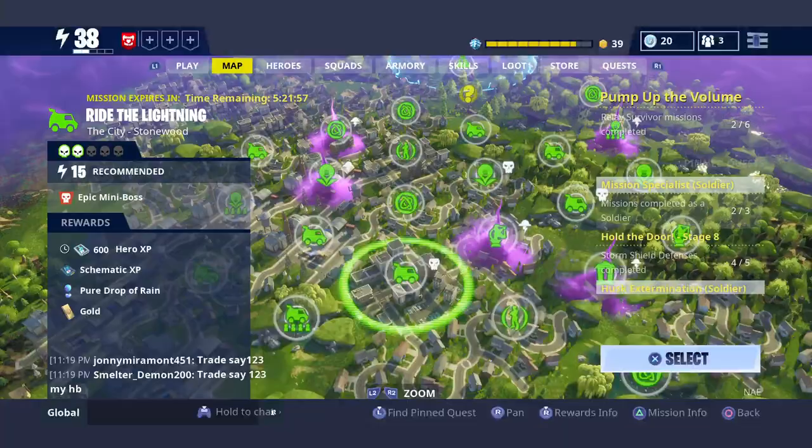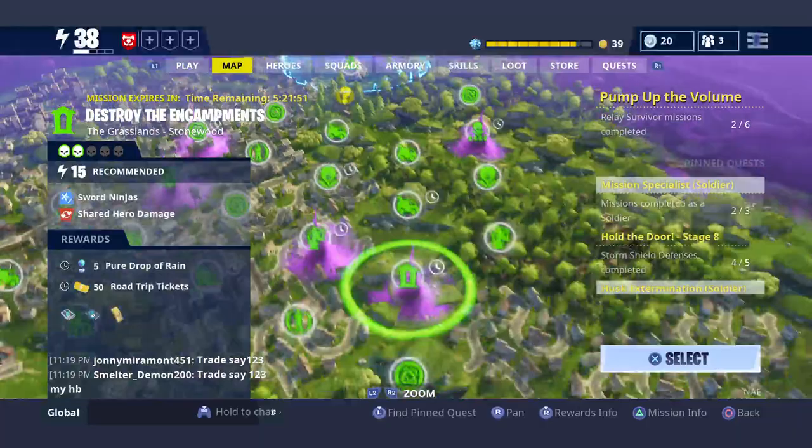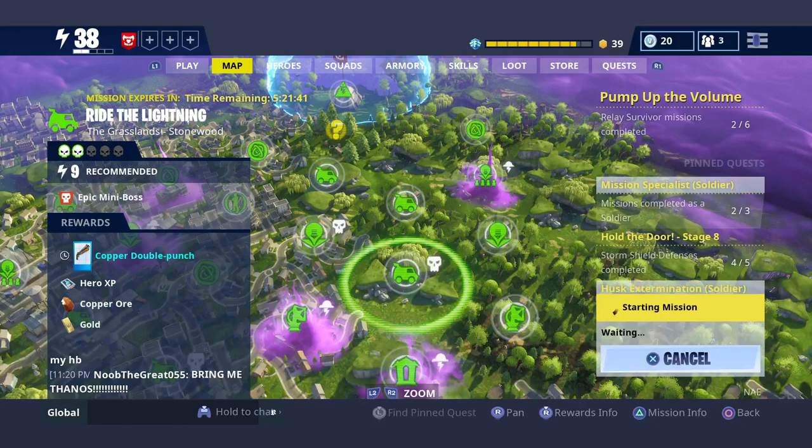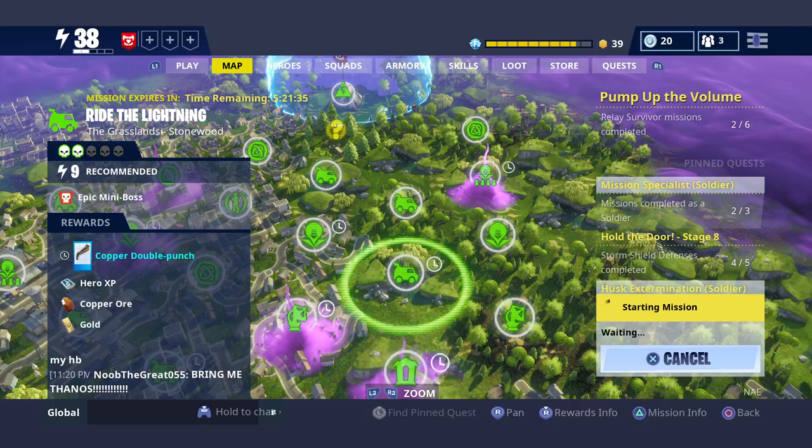So basically, missions you want to look out for are like these. One with the, right here. See this? Copper double punch. If you're a noob, you're going to want this. See, look, at the end of this mission, of this red lining, I'm going to get this. How to grind for your account for noobs, to get schematics.